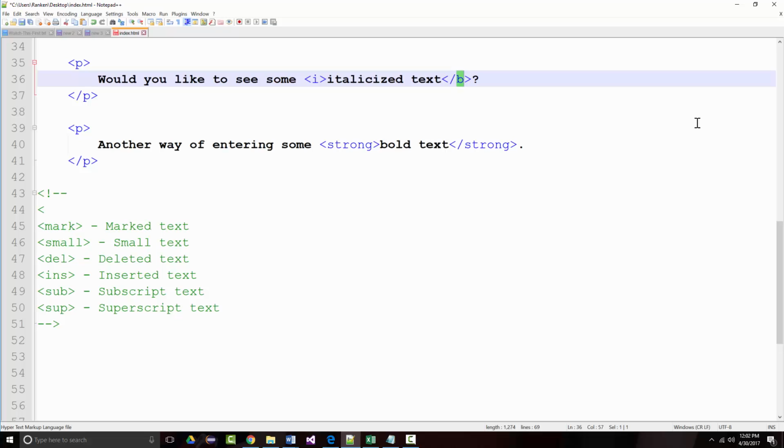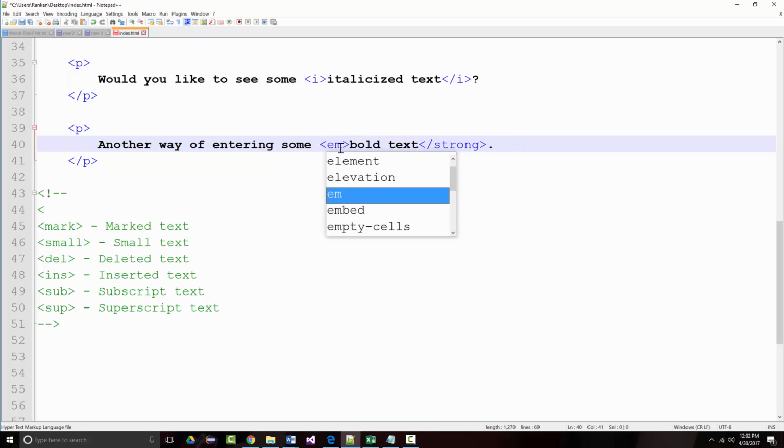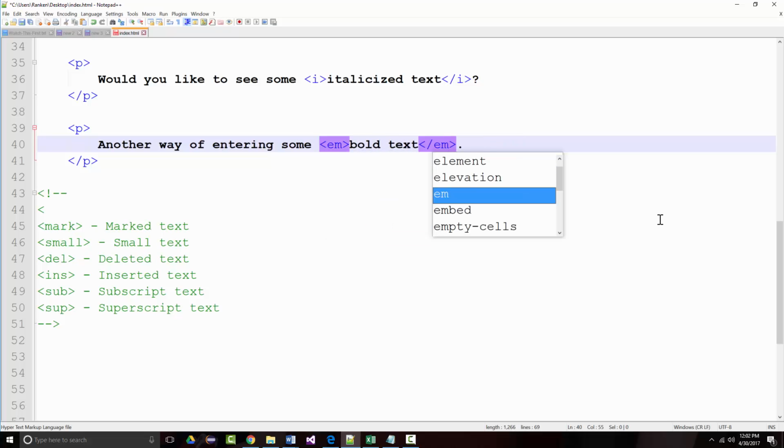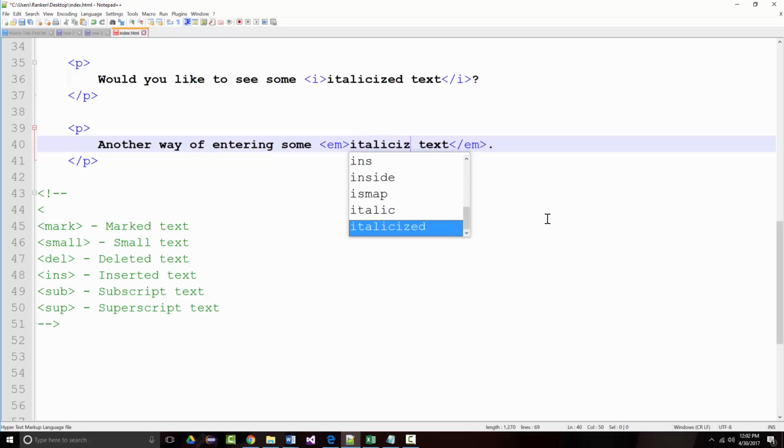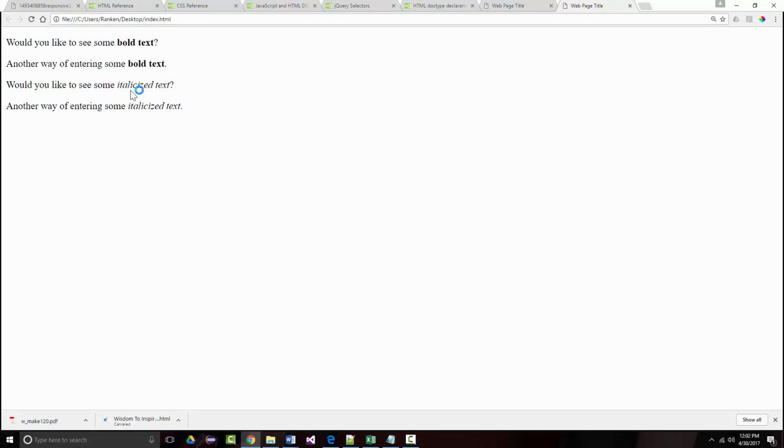So I showed you bold, and now I'm showing you italicized. And you'll notice that when we run these, there were our bold. Here's our italicized.